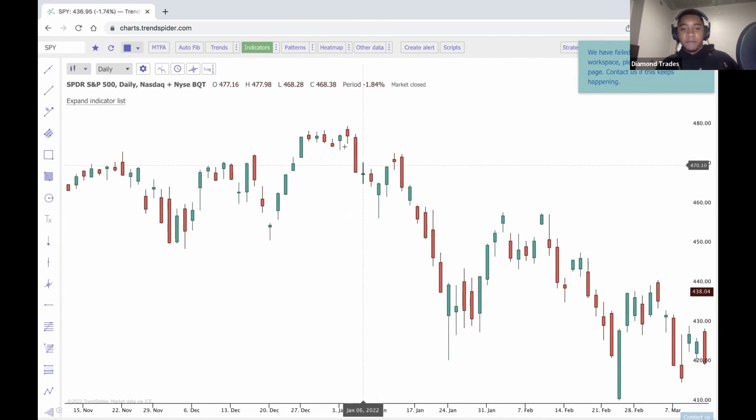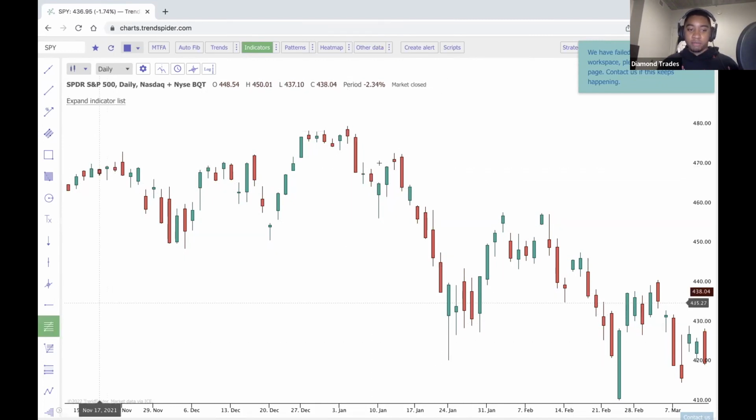The way that I would apply my fibs is essentially here's my swing high, right? And here's my swing low. And the reason that this is different from the QQQ example, where we chose a different high as my swing high, is because this really was the beginning of the downward move, whereas QQQ's top was over here and then it consolidated for a little bit, and then we took the regional high in this general area from the same day and made that our high of the retracement. SPY set a new high and then it really did dump off from here, tried to retrace, couldn't do it.